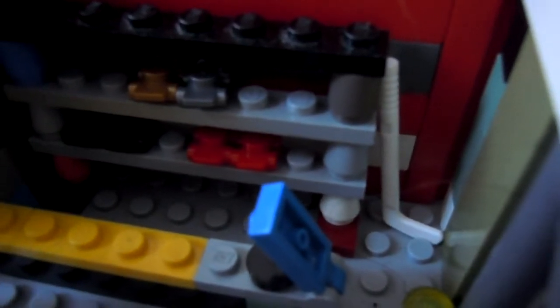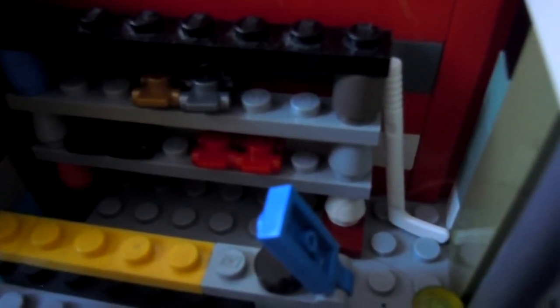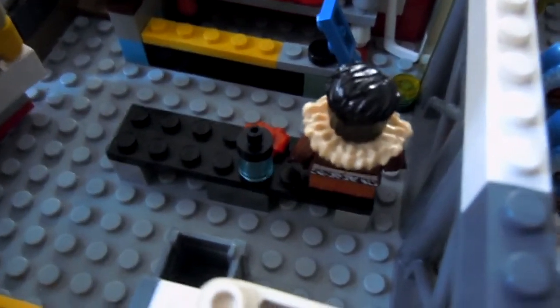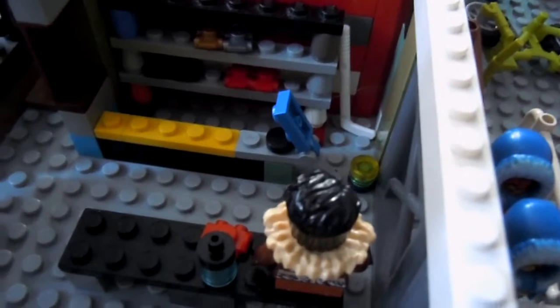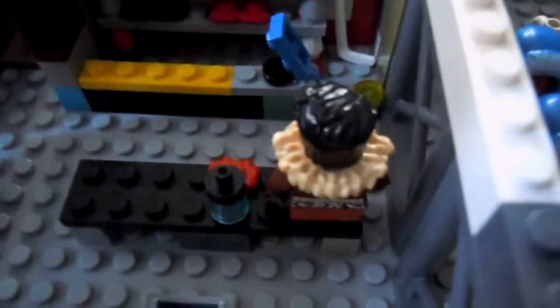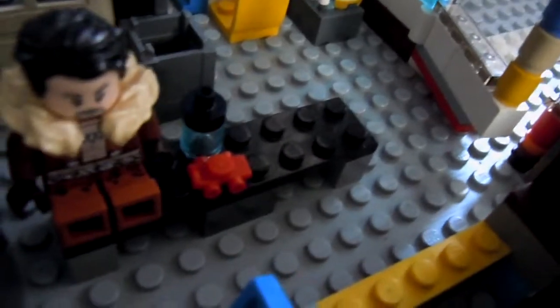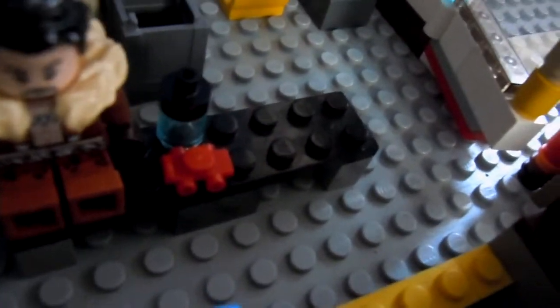And on the shelves in the back there are 3 sets of roller skates. So there's a red, a black, and a gold and silver one. And then right in front of that there's a bench that can be for the hockey players or people who are renting roller skates. And currently this man came back from his trip and looks like he only has 1 roller skate, and he's looking a bit grumpy, and he also has a water bottle.